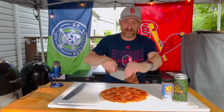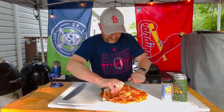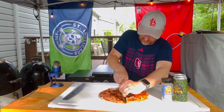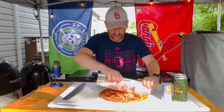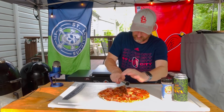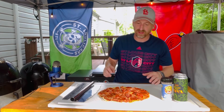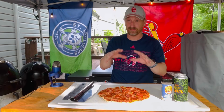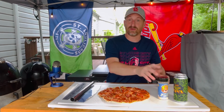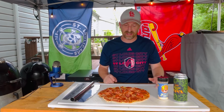All right, so I've got my slicer here. We're gonna slice that pizza. Get ourselves some triangles going here, like a traditional pie. All right, oops, get that crust there on that one. All right, so it's all sliced. The meat is just falling off of this one. To be honest, the smell right now, I can smell those 4 meats because it's a 4-meat frozen pizza. And I can smell that Hot Charlie's ranch dust that we put on there as well. So I have a feeling that's going to bring a little bit of heat in there for me. So I'm kind of excited to taste this.